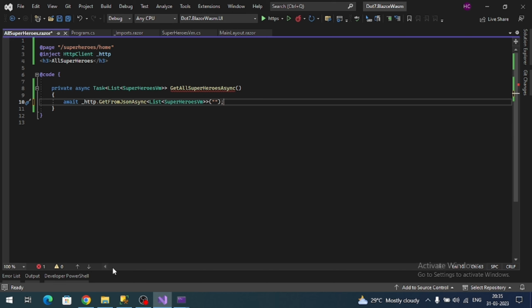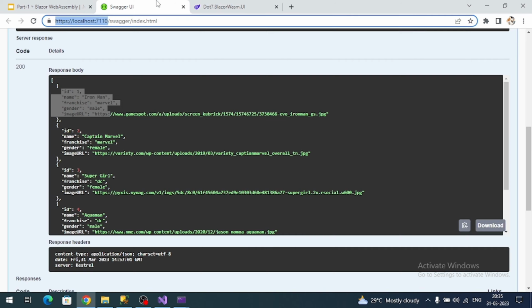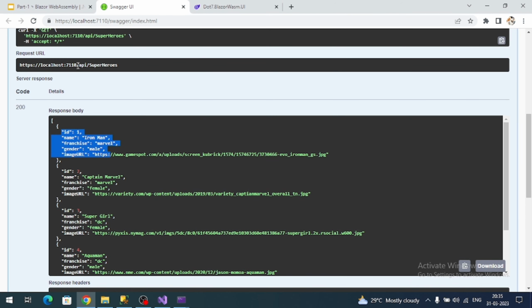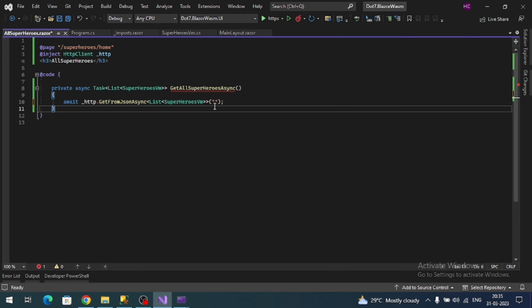So what is the path of our GET endpoint? This is the path, slash api slash superheroes. So copy that endpoint and add it here.